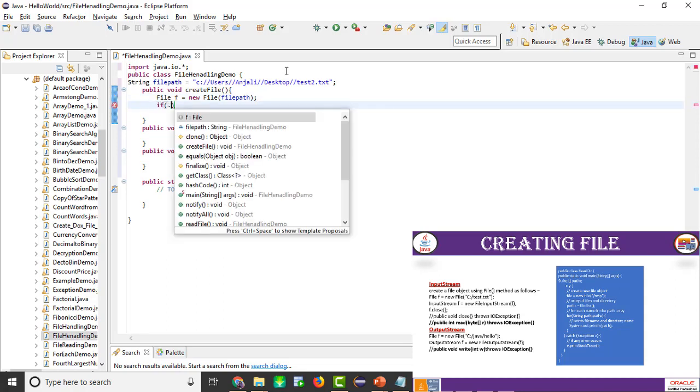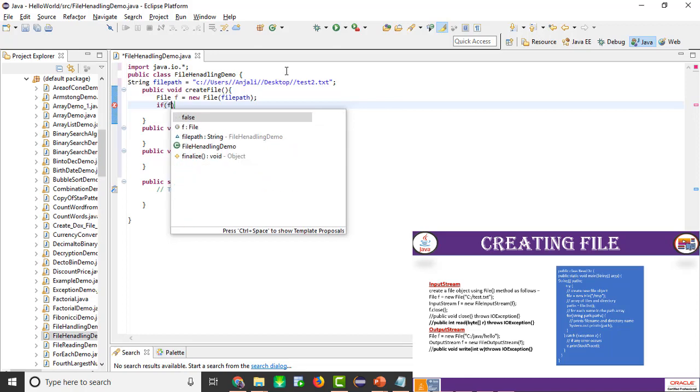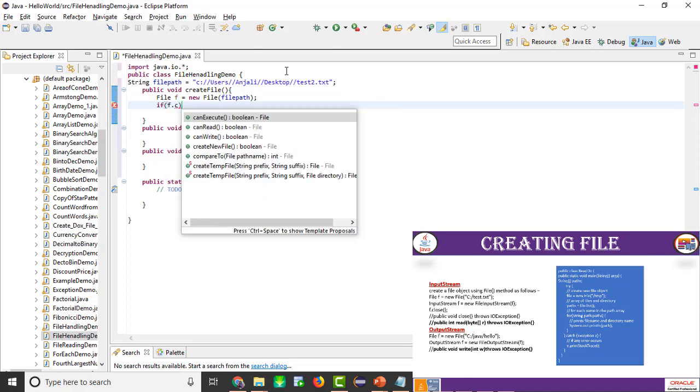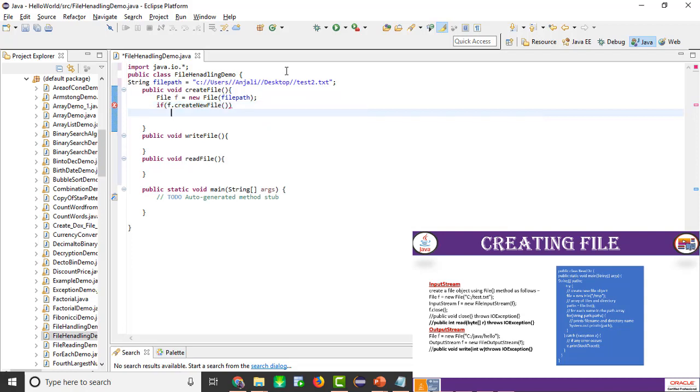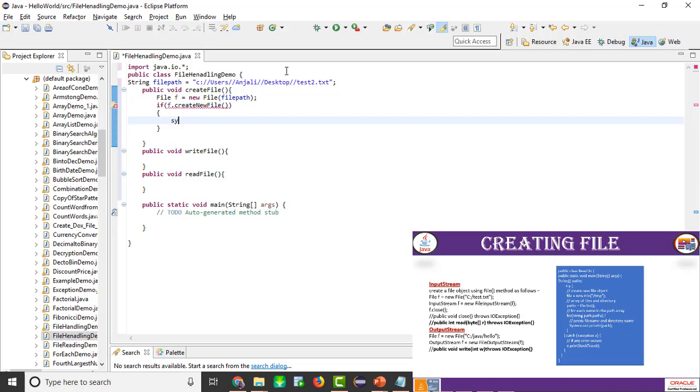So in that case, what we need to check is createNewFile. If it is not able to create a new file, it will pass you a message saying the file already exists. If it is true, the file is created successfully.